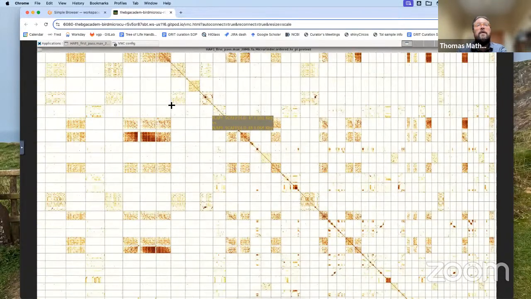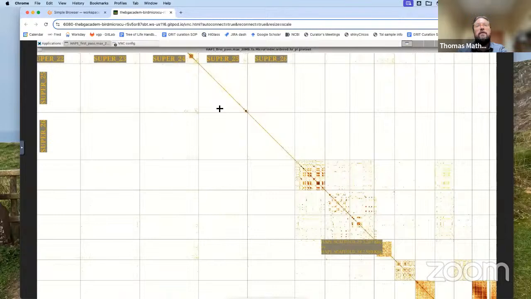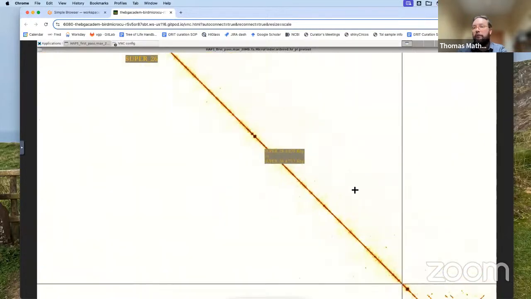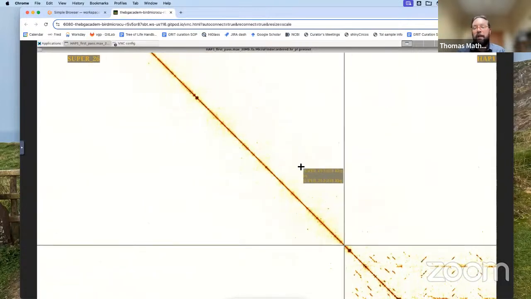This map, which you can have a look at now, you still get the extra detail and you can spot errors in the micros using this approach, but it's not as dense as the other one. So it's slightly less clear.